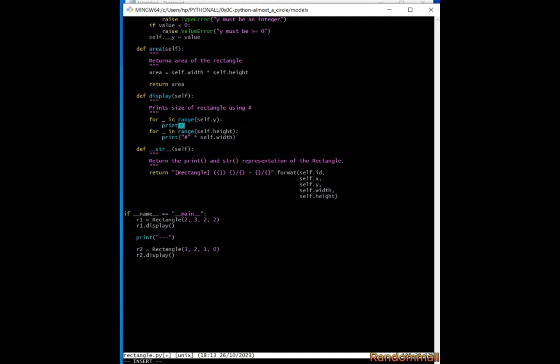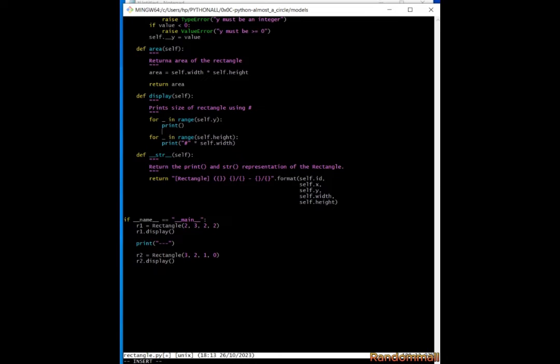So whatever y is, we are going to print space, and then we are going to modify this other loop so we can print x number of spaces vertically, followed by the hash character to the size of the width.